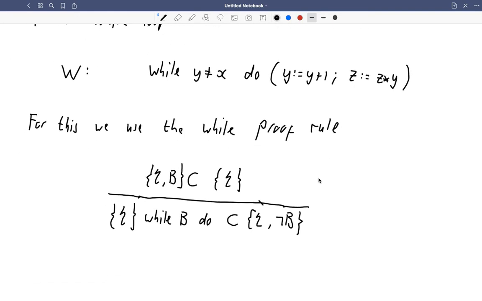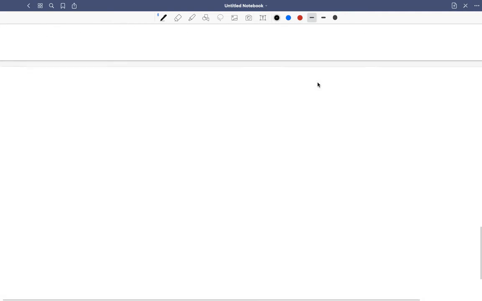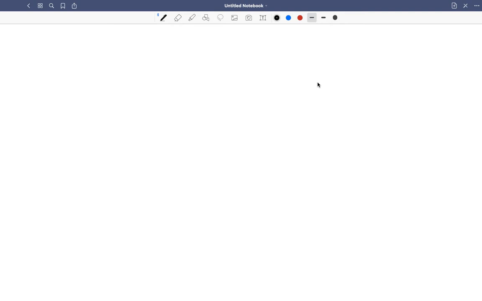So we want to use the while proof rule to establish an appropriate property of the while loop for the factorial program. So let's go to another sheet of paper, and maybe we'll start at the bottom. Actually, let's write it out in full.